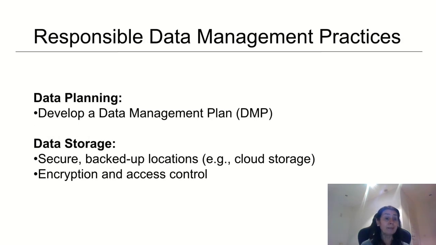As I mentioned, in data planning, it is required in most institutions and countries that the researcher develops a comprehensive data management plan. This should outline how the data will be collected, processed, stored, and shared. So the data has to be organized systematically. We need to use file naming, and there are conventions for this.